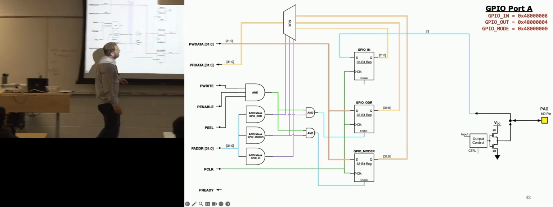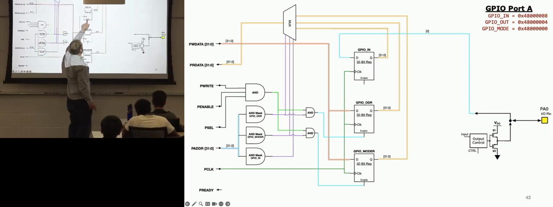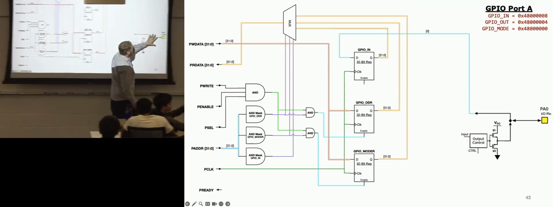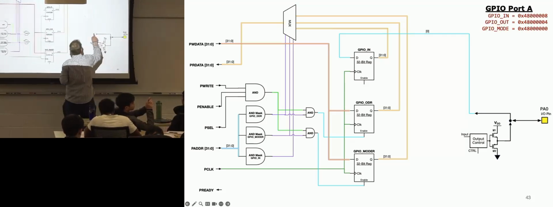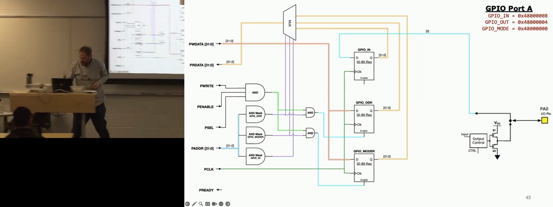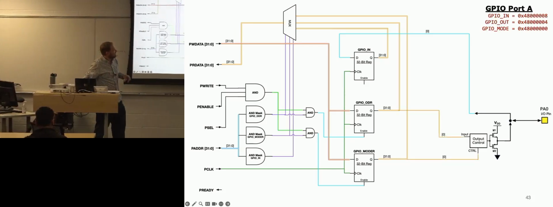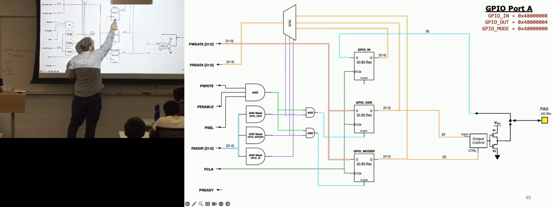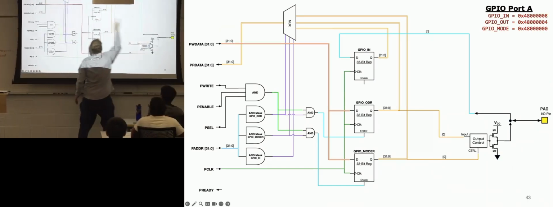And what else we got? We got this one, where does it get its data from? Well, this is read only, because you can't write data from the core into a GPIO input. That has to come from the pin itself. So this comes in this way and will automatically update. I had an error on your sheets which showed this thing was always on. So this was always clocked. This was pulled high, so this clocks every clock cycle. It's going to take the data from here and put it there.